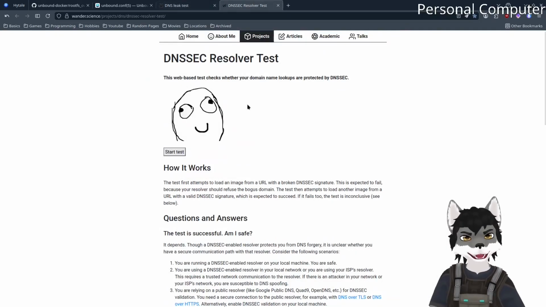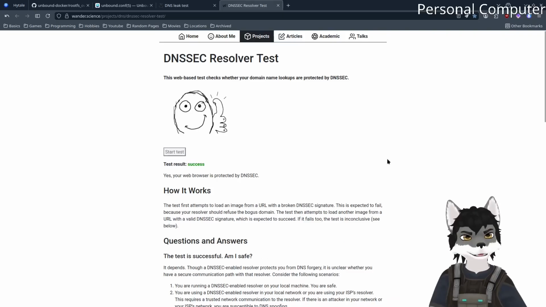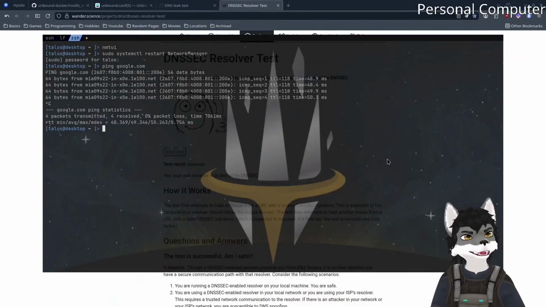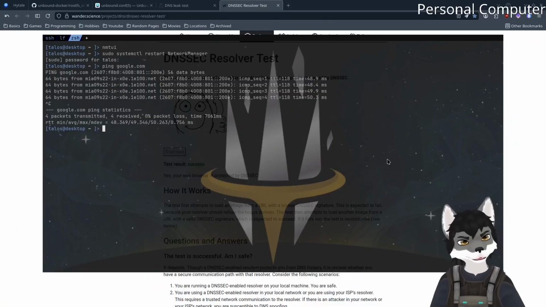And now let's check if DNSSEC is protecting us. And we have a success. So that is it. It's that simple. Now we have our own DNS resolver at home, and it's even more secure than the default one.